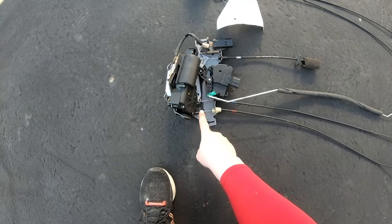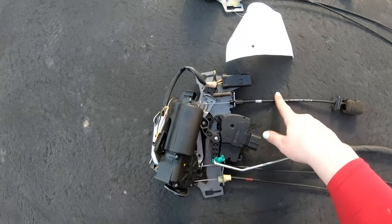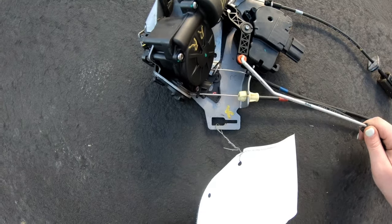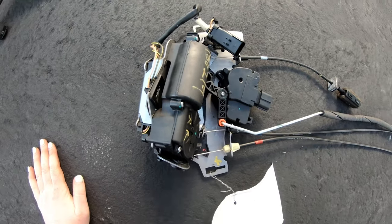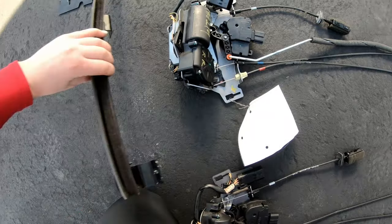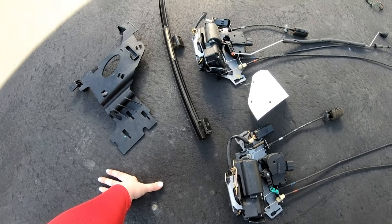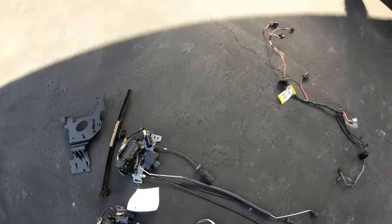All right, so this is the old one. I got it out. It has the three wires here. The new one has the three wires. Only thing I need to take is this piece and attach it here. So once I get that attached, go ahead and put this frame back onto this and then attach this on, and then it will be ready to go back in the door. Well, almost ready. I forgot, I have to attach the harness back to it.